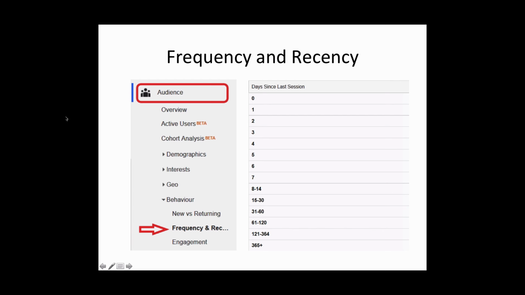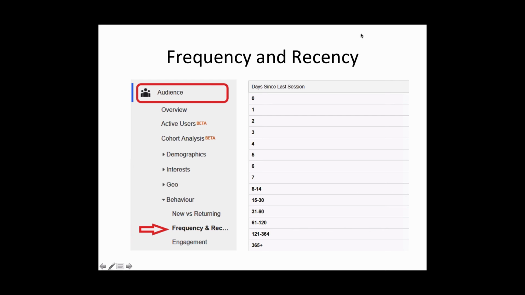So you can actually run this report to look at the distribution of returning visits. So whether people are coming back within a day, 2 days, 3 days, 2 weeks, a year is as far as it goes. So you want to make sure that your publishing schedule at least keeps up with the frequency with which people are coming to your website.